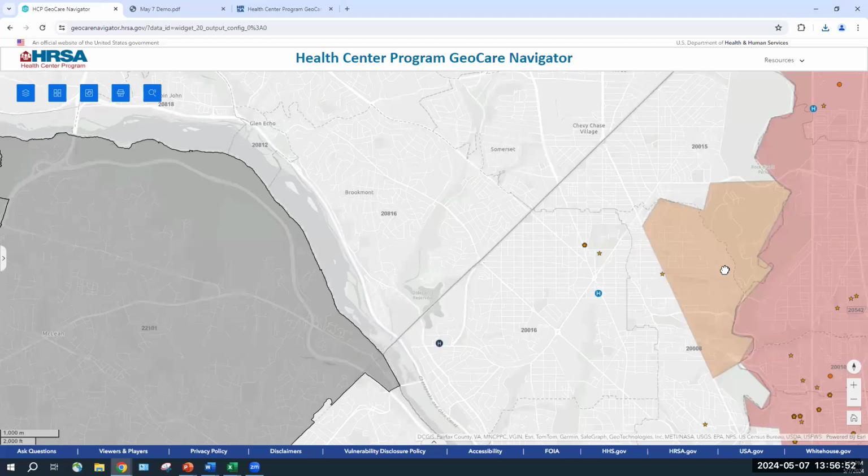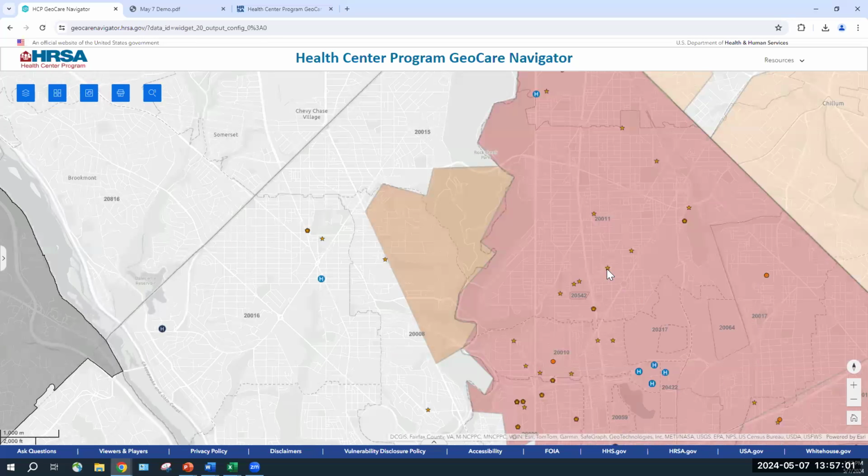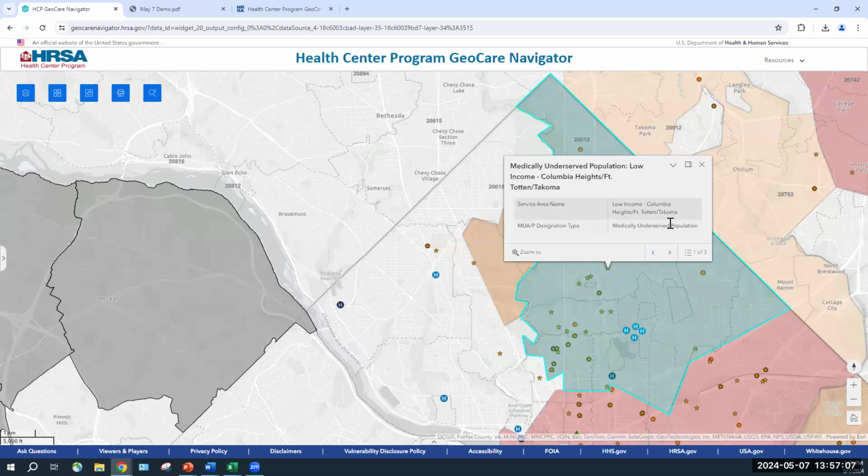Perfect. Maybe a service delivery site in one of the pink areas.